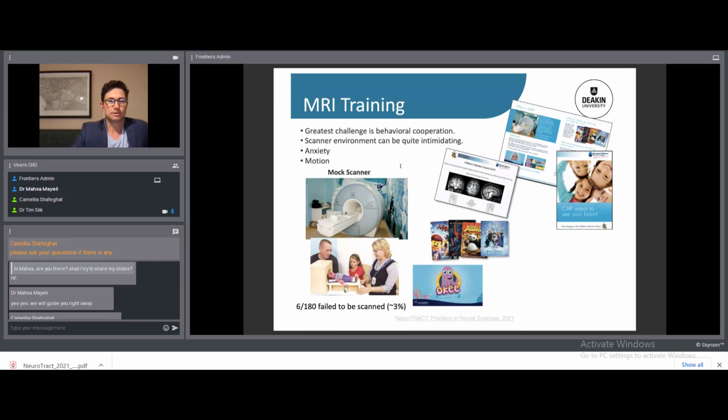One, to reduce the anxiety for the children going in the scanner. This is a very medical environment and it can be quite intimidating for children. We wanted to have success with them, and not just once, but to come back multiple times. But the other reason was to minimize that motion. So we also have a mock scanner, which is a full shell of an old scanner without the magnet, which we can run a training session within first so that it gets them familiar with the environment. Next slide, please.